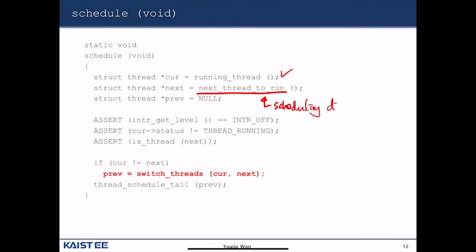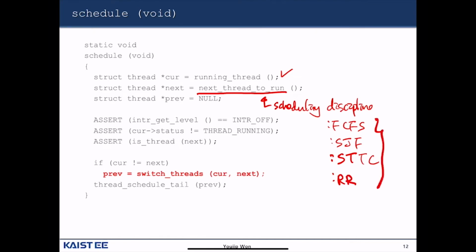For example, you may want to use first come first served, or shortest job first, or shortest time to completion, or round robin. In all these scheduling algorithms, the operating system selects the next thread to run and returns the pointer to the just selected thread structure.